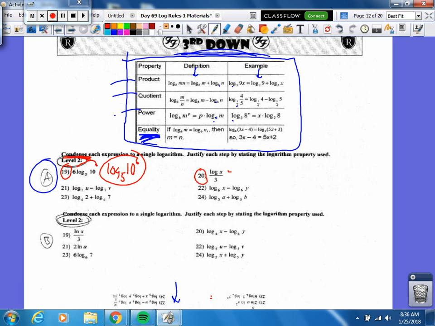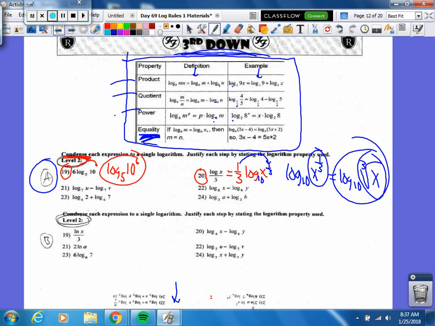No problem. So that's actually dividing by 3. That's actually multiplying by a third. So I'm just going to rewrite it like that to start. Oh, and if there's no base, the base would be 10. That's implied. Okay, so the third, same kind of thing. I'm going to put that right up there as an exponent. So I got log base 10 of x to the 1/3. If you didn't know, x to the 1/3 would be the cube root of x. So x to the 1/3 and cube root are the same thing. Boom, got it. All right, number 21.